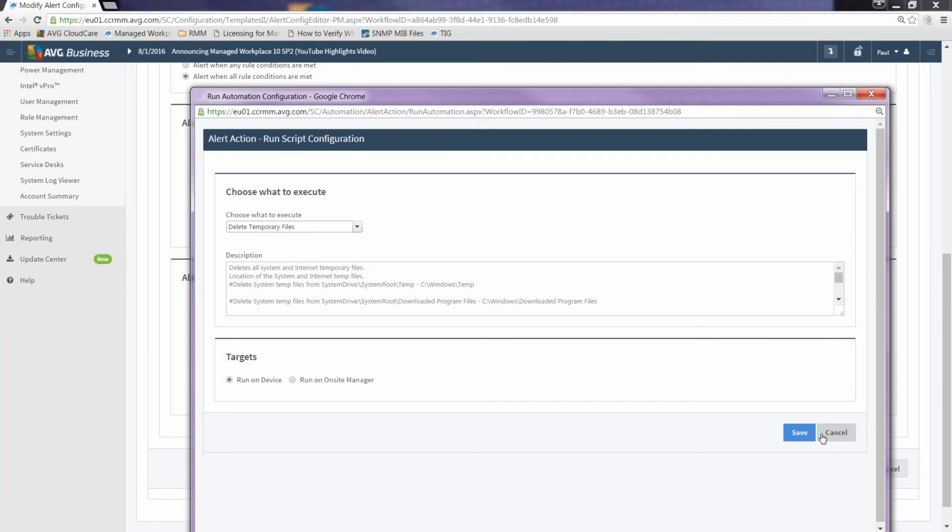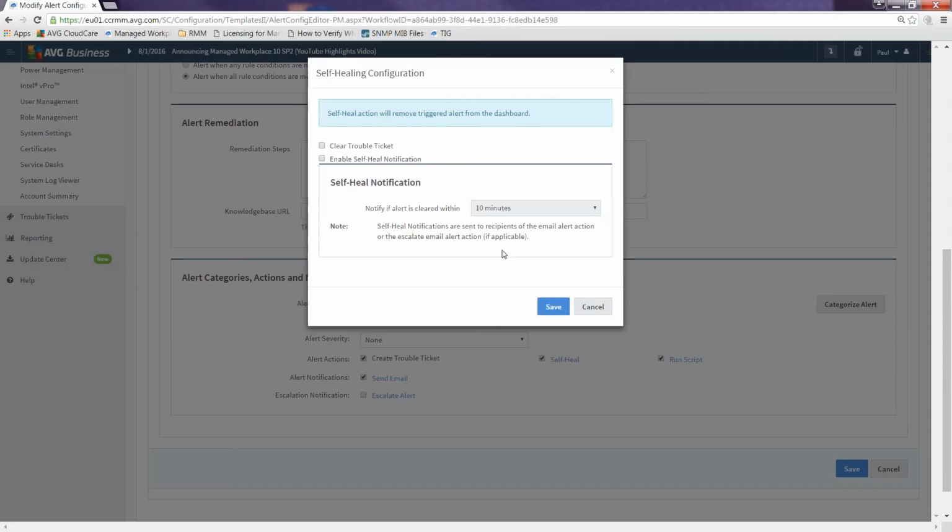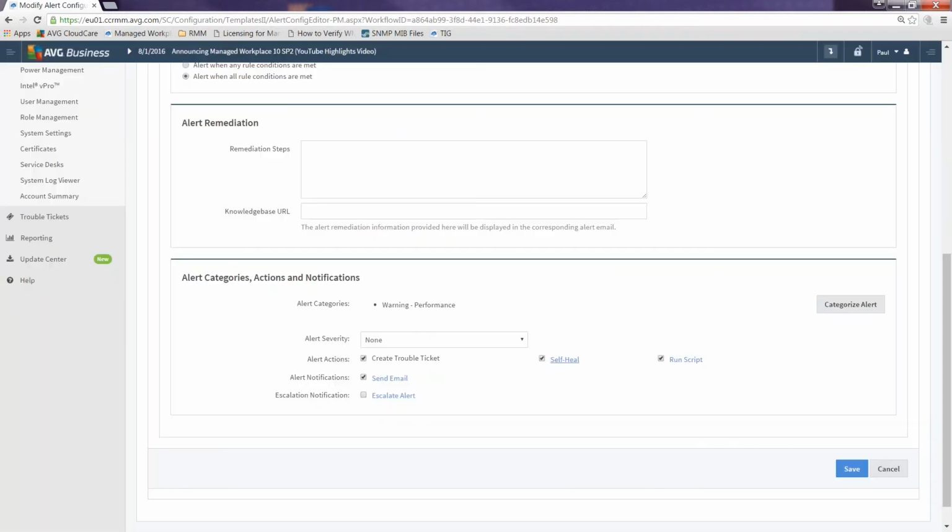And to take it a step further, again, introducing this level of automation for efficiency, it's going to run a script. So in this case, it will delete temp files. So that should help clear up, certainly in most cases, enough disk space. And we can even get it to send us an alert to say that that's resolved the issue.